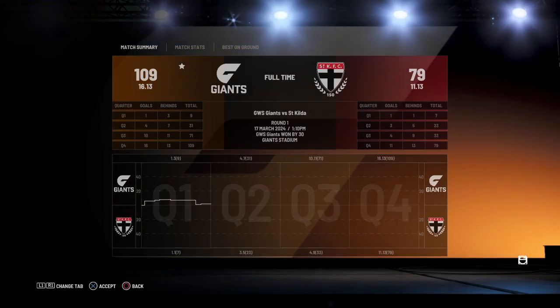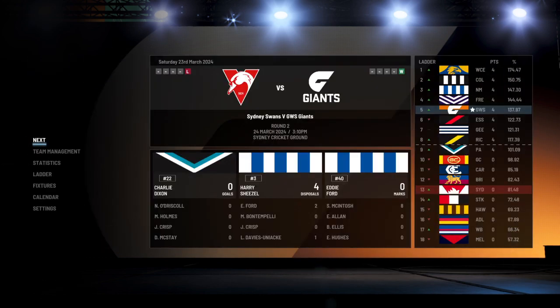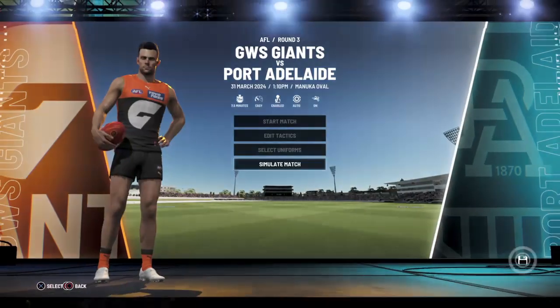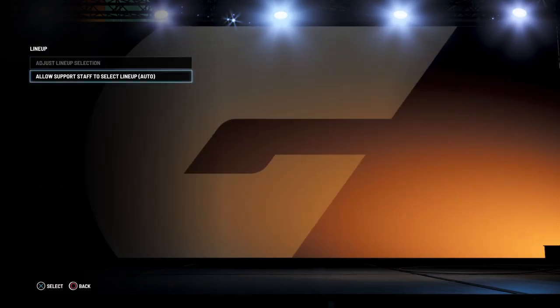We're going to finish first. We're going to win the premiership. That's the thing which matters now. Beating last season. That's what matters. We win against the Swans by 6 points. And that's what matters. Winning the premiership or at least getting to a semi-final. That is what matters this season.